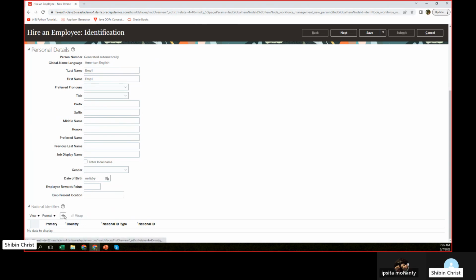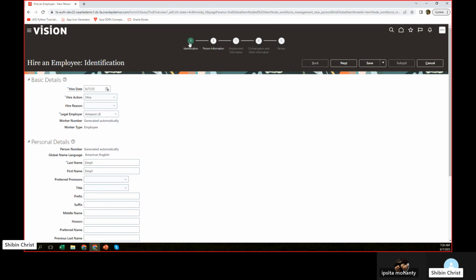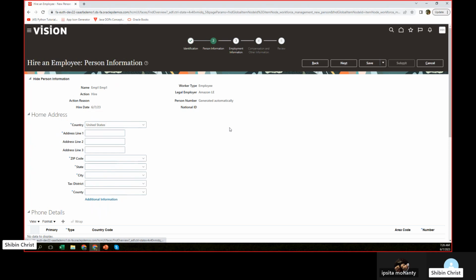National identity is the NI number and so on. If we see, first is the identification, next is the personal information, and then employment information, compensation, and other information. So we can quickly enter all the details.